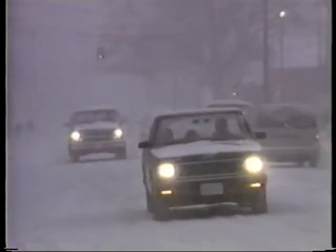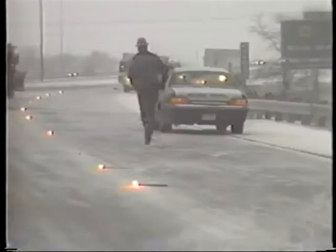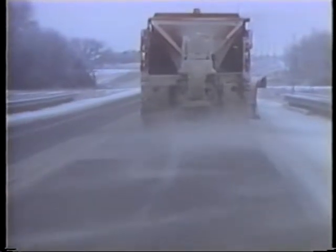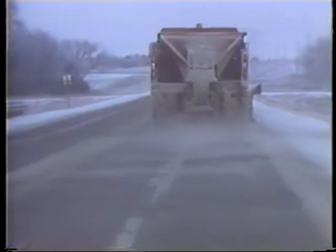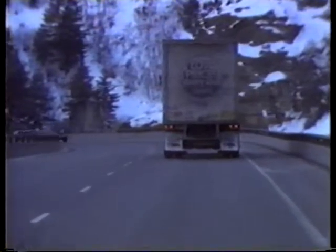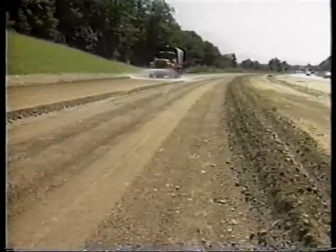Winter storms, snow and ice, they can create big problems on highways. Accidents, delays, traffic jams. Every year, highway agencies spend over $1 billion on snow and ice removal and apply large quantities of chemicals and abrasives that lead to environmental pollution, bridge corrosion, and of course, rust on your car. We accept this to keep our roads passable and our driving safe.